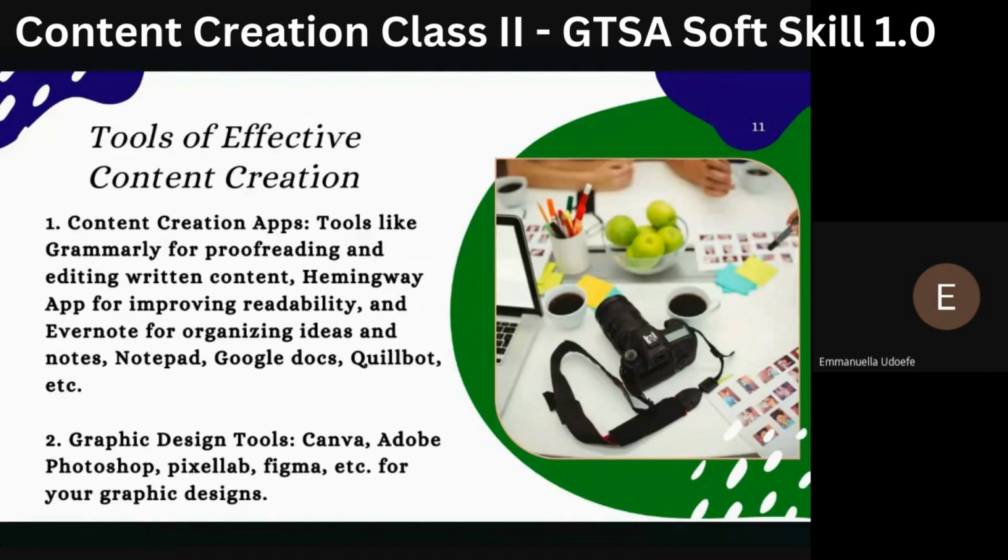When I do IG page revamp for people, I use a lot of Pixel Lab and even Canva. But there are some designs that you can do effectively on Pixel Lab more than Canva, especially if you are using free Canva. So, like I said, there are basic things that when you take them up, they can fetch you quick money. When we talk about urgent 2K, it's one of the benefits of being a social media person, being in the digital space. Because with this skill, you can grab some money.